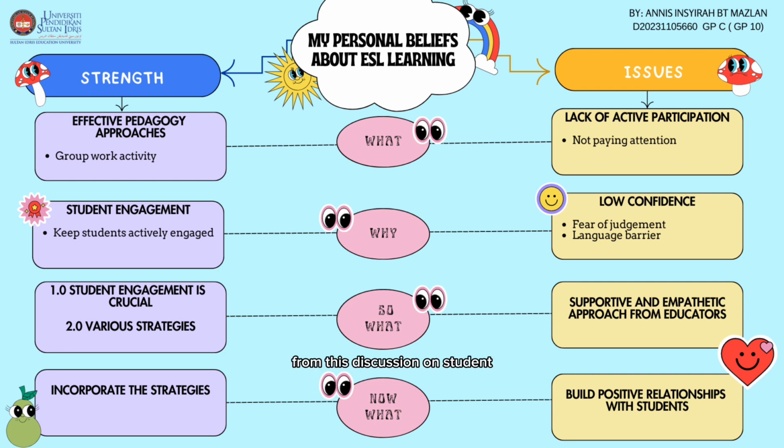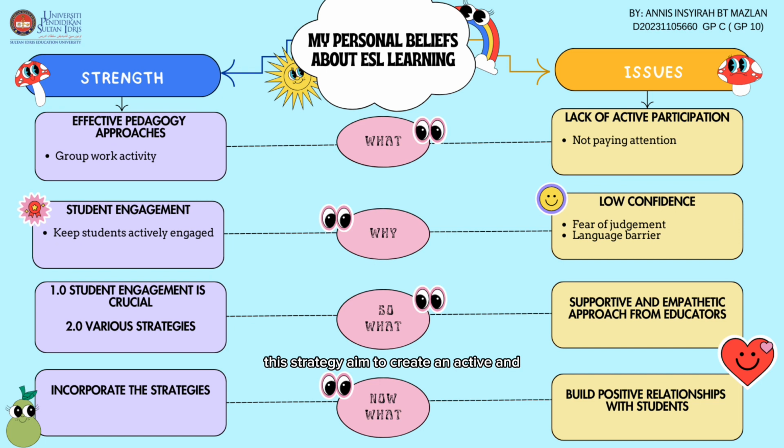From this discussion on student engagement and effective pedagogical approaches, I have learned that student engagement is crucial. Actively involving students in the learning process is important for understanding and retaining information. I also realized there are various strategies for engagement. There are different strategies teachers can employ to keep students engaged, such as interactive activities, discussions, and hands-on experience.